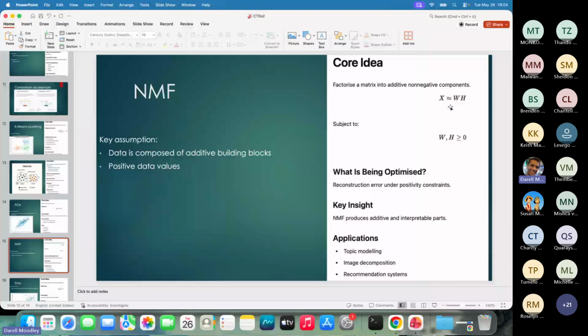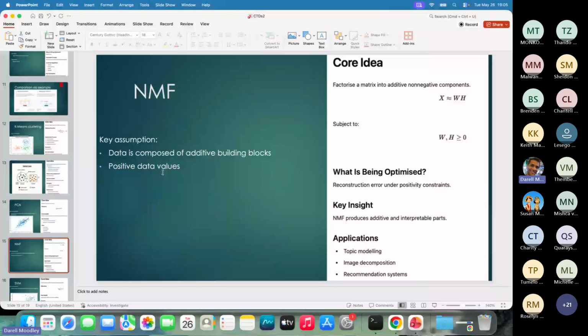And in the maths I'm showing you on the right, there is a W and an H. Think of the W as telling you what the topics are, and then the H is all the keywords that were predictive in determining that topic. Maybe it was words like fuel efficiency, speed, luxury, interior. You get what I'm saying. Those kinds of words were characteristic in explaining why you got that specific topic. Right? So it decomposes the data into those W and H.